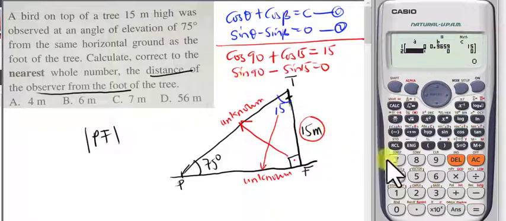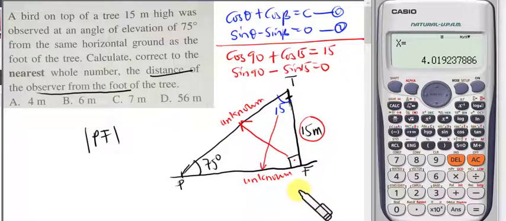We come to the second one, sine 90, and that is 1. But you can still type sine 90 to see if it is true, of course 1. And then we have negative sine 15 here, and okay, and the last one is 0. All right, so you press on your equal sign, and these are the values you get in here. The first one, x is equal to 4.019237. It goes on that way.